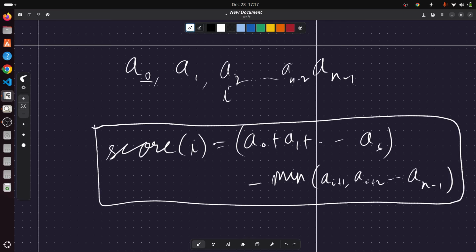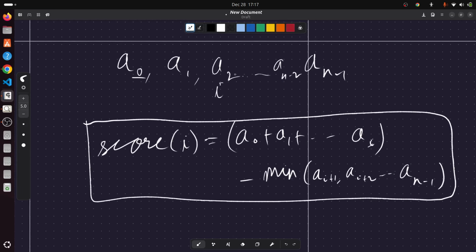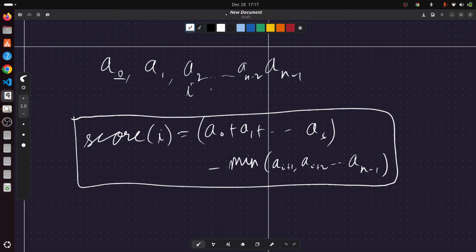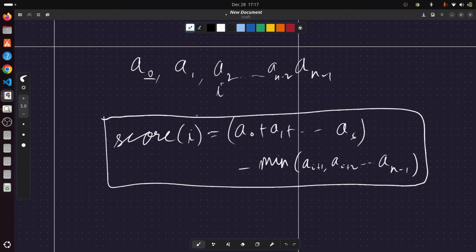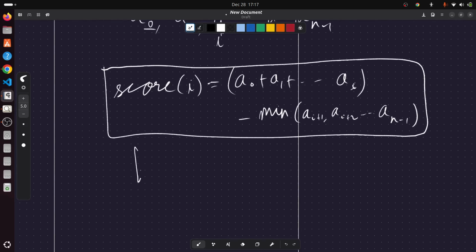So in this problem, one easiest possible solution would be just to check for all I. You can just iterate over all the I, that is for I equal to 0 to n minus 2, and then you can simply calculate this quantity.